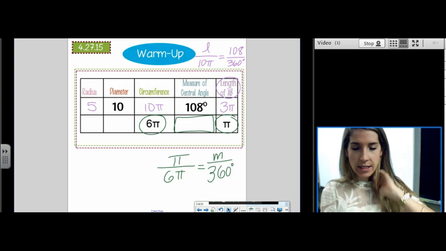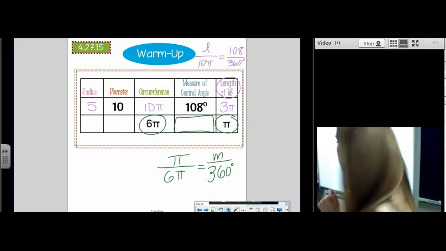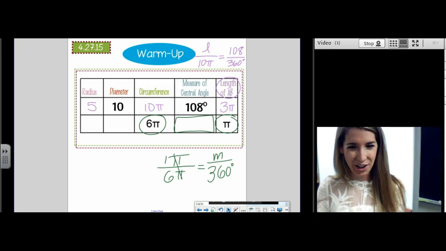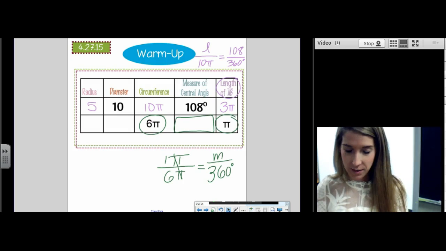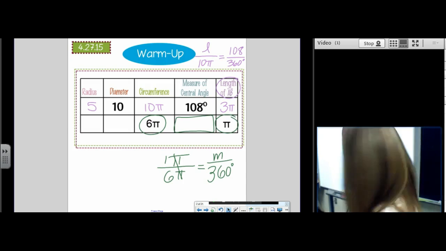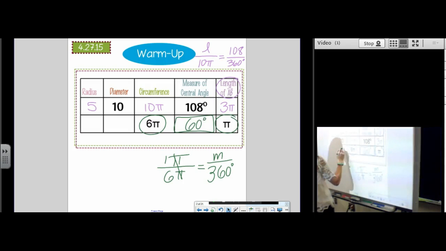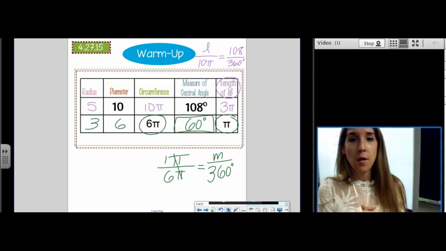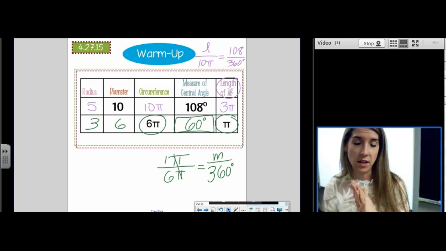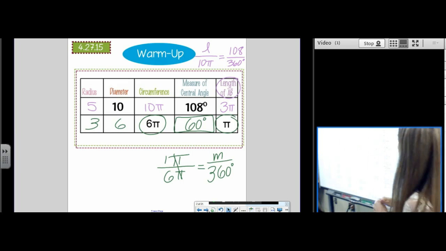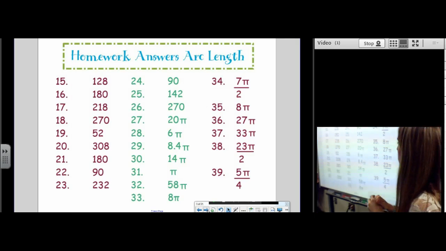The cool thing about this is that pi divided by pi will cancel, but you did need to know that there was an understood 1 sitting there. So you just do 1 times 360 divided by 6. So it's really just 360 divided by 6. So that is a 60-degree angle. And then, of course, we can do that quite quickly. All right, so finding the length of an arc of a circle is all about setting up a proportion. Yes, super easy. Let's look at that homework if you did it, if you're able to do it.